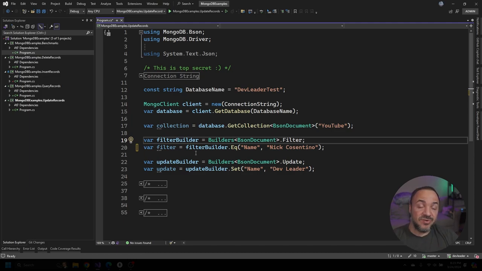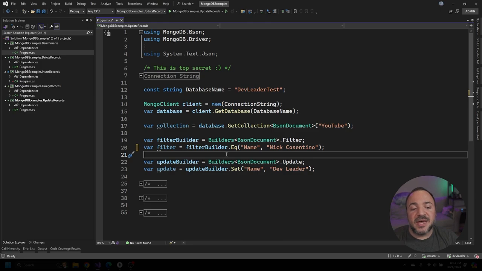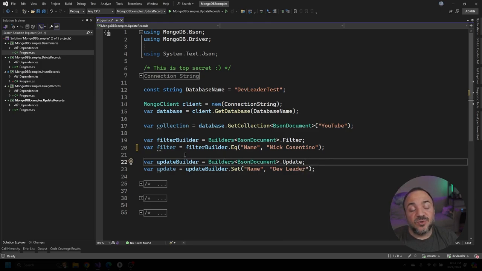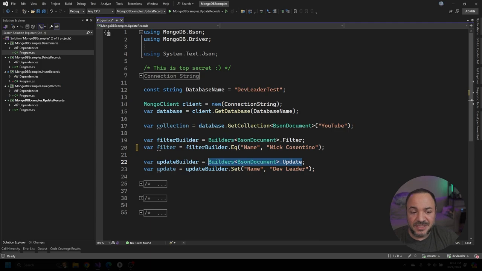Now, what's new compared to those other videos is this update builder, but we create this in a very similar way. So we ask this builder static class for the update class, and then we store that into this update builder variable. Again, this assignment is not necessary, but if you're using more update builder calls here, instead of calling that static class many times, we can just call it once. And in my opinion, it makes the code a little bit easier to use instead of repeating this a handful of times.